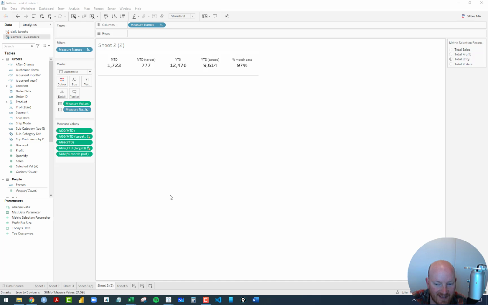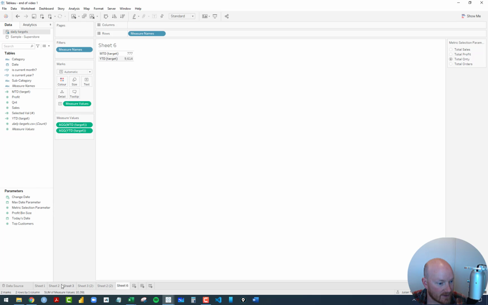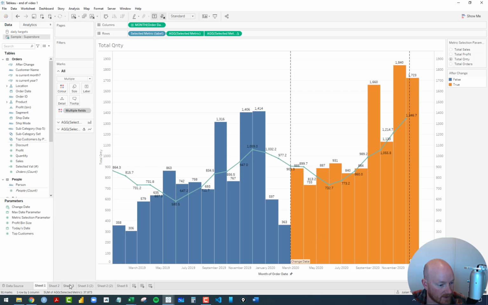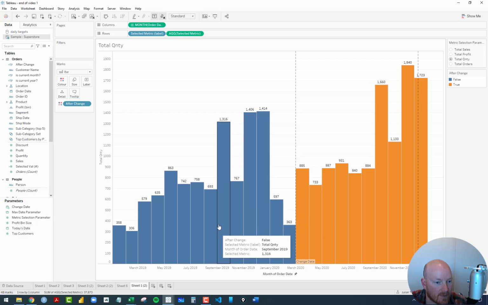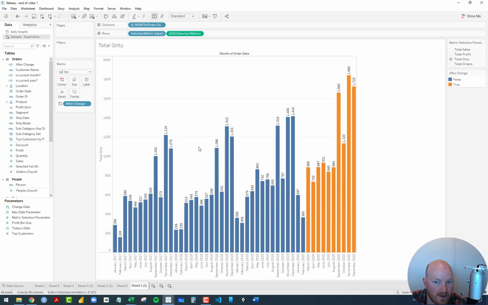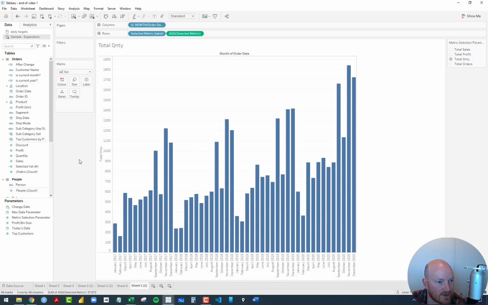Okay, so we're going to try and implement a slightly more complicated blend of the data. All right, so we're going to go back to the monthly, this one here. Yeah, let's do that one there. So let's duplicate this sheet and bring it all the way to the end. And let's just keep it simple. Let's change it to be discrete. Yep, okay, so there. And we can get rid of that change coloring, so we'll get rid of that. Okay, and we'll also take off the marks just to keep it a tiny bit neater.